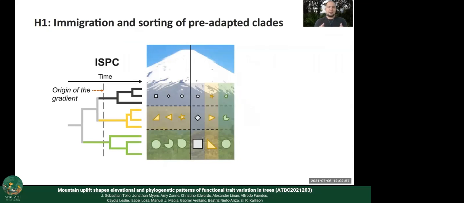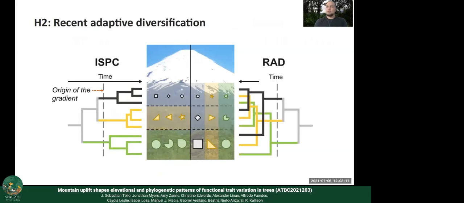In this scenario, the species that you find in different environments belong to clades that are older than the environmental gradient, and the adaptations necessary to survive these conditions also evolved for the most part before the emergence of the environmental gradient. On the other hand, new environmental conditions can create opportunities for recent adaptive diversification, where clades that were already present in the region or that arrived after the uplift of mountains or their generation of the new environmental conditions have a chance to evolve new adaptations to colonize and survive in these different environments.